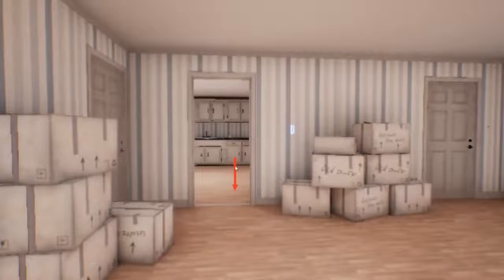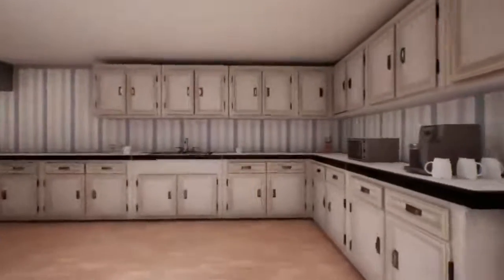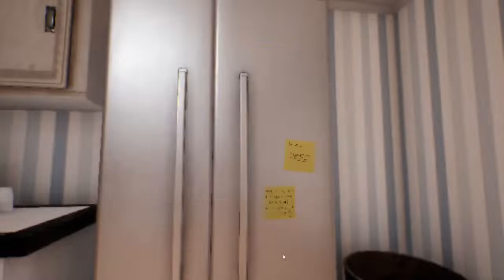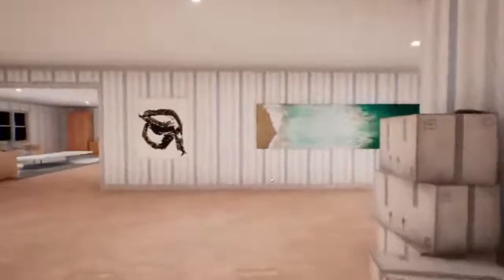What is the microwave done? Why was there a light over here? Oh, it's telling me where to go. 012-17-7515. Okay, you can stop. Stop now.